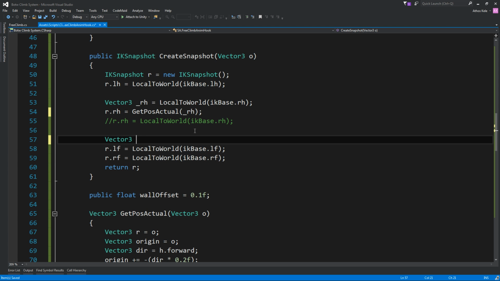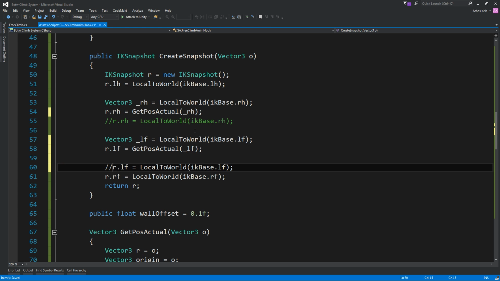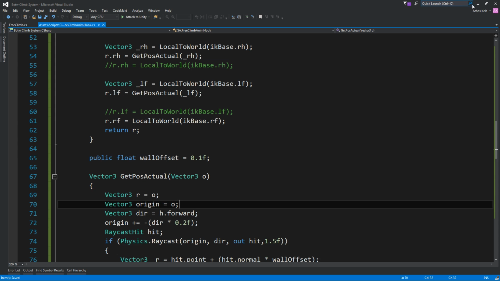Vector3 LF local to world IK base LF, and then R.LF GetPositionActual LF, and remove this. Okay, save, and let's go and try this out.